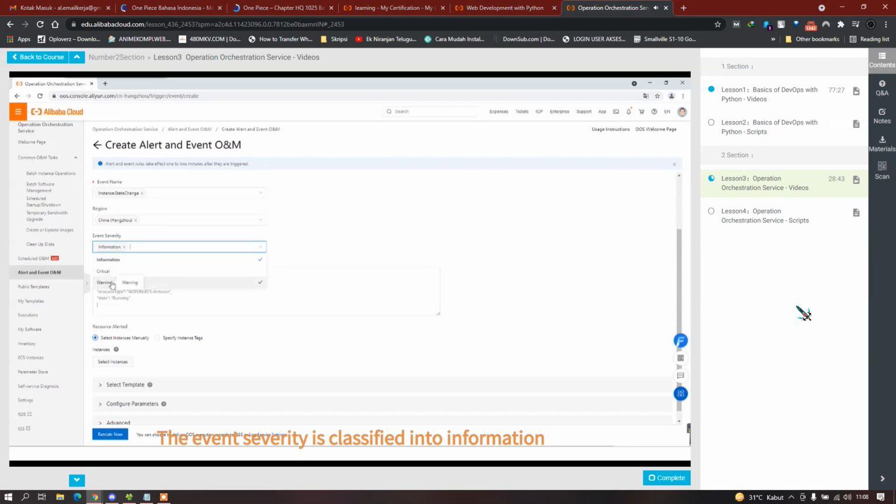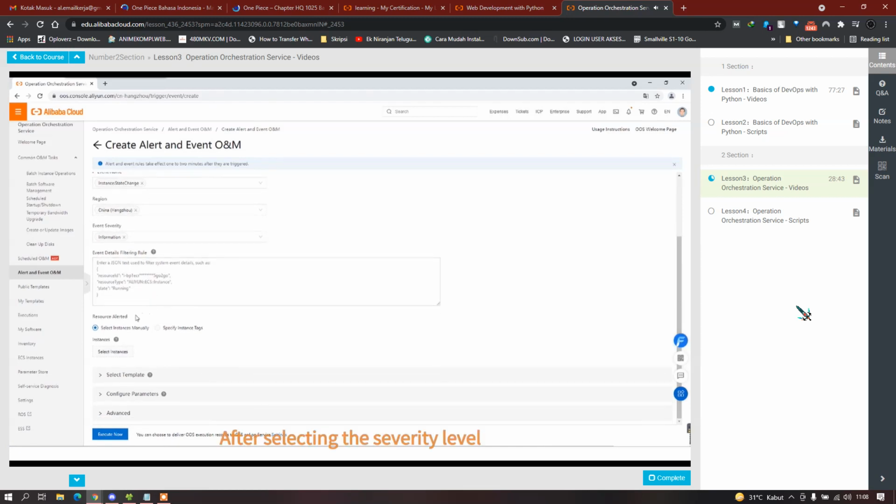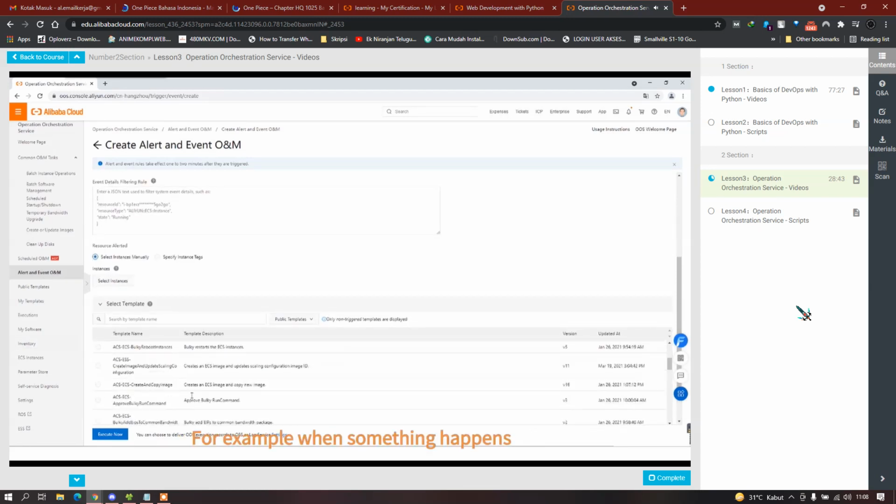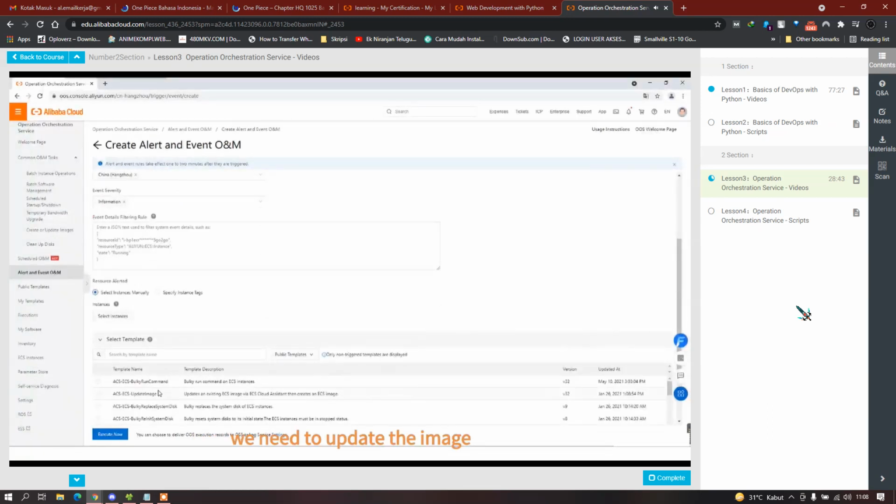The event severity is classified into information, critical, and warning. After selecting the severity level, we will find what templates can be selected. These are the standard templates. For example, when something happens, we need to update the image. If there is an alarm, the image may be outdated. We need to update the image due to this event trigger.